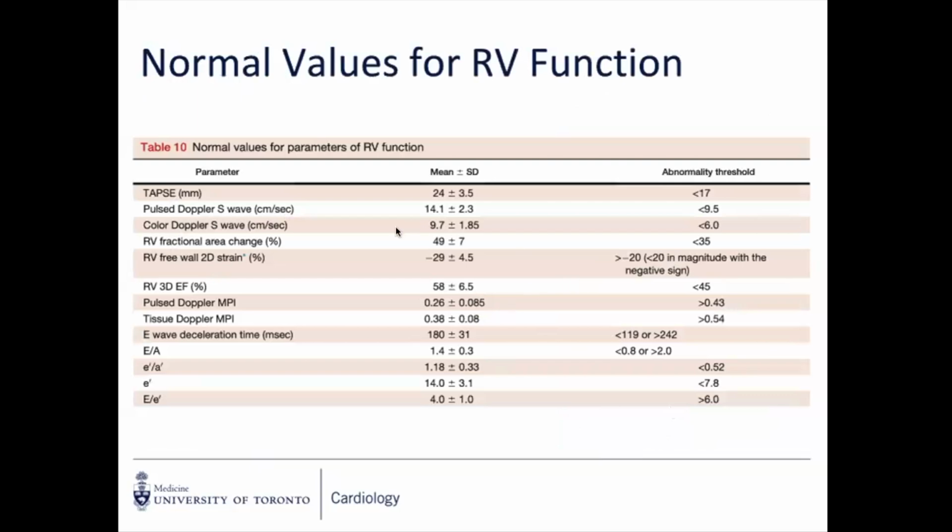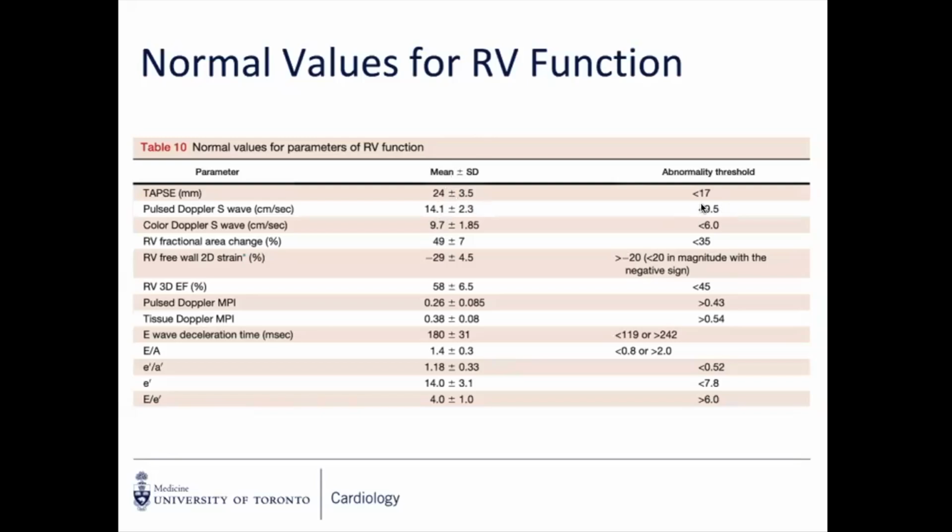Going through the normal values we described for the TAPSE, less than 17, what I'd like to highlight is that this is the lower end of normal. If you look at the mean plus or minus standard deviation, like 2.4 plus or minus 3.5, really most patients in that normal distribution are going to fall really high, still higher than 20. And so even when we're doing our measurements, if we get measurements up to 2.9, sometimes we try to bring it down or make it make more sense. I find that it's helpful to think about what the actual mean plus standard deviation is.